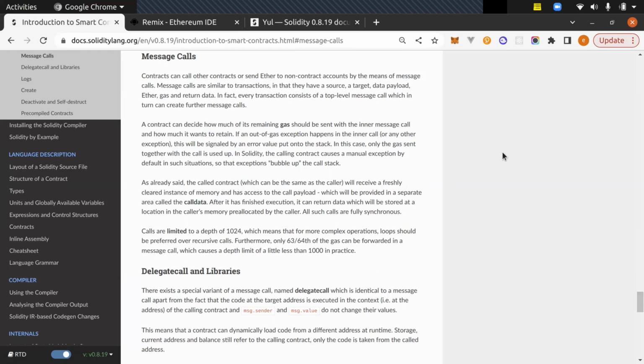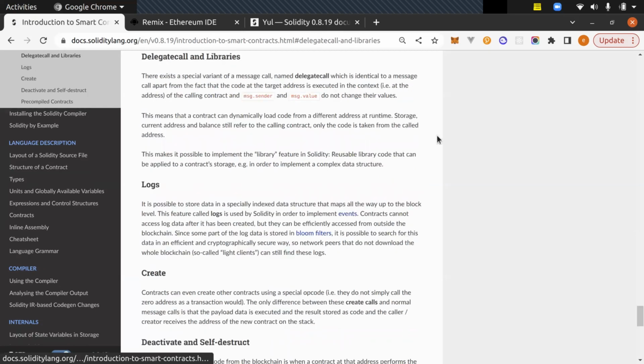And now, delegate calling libraries. Let's see, delegate call. Essentially, this is a special type of message where you can run code from another contract, but you keep the state from your code.